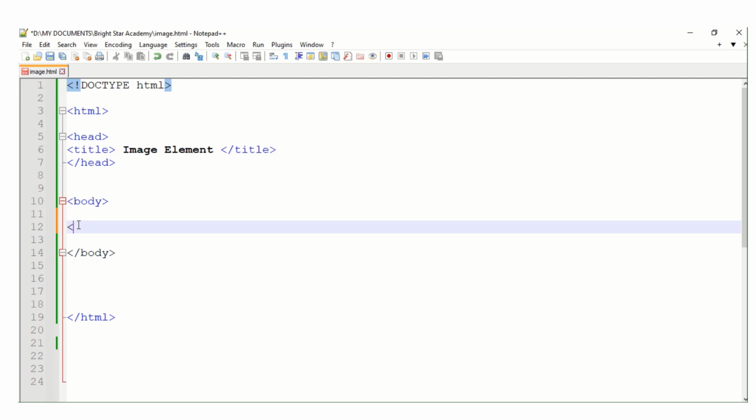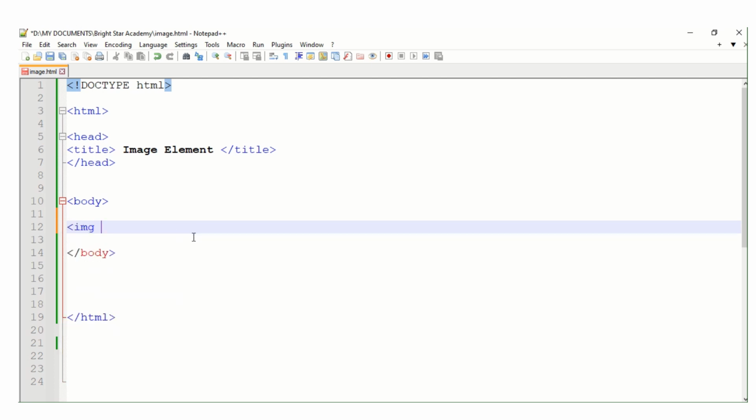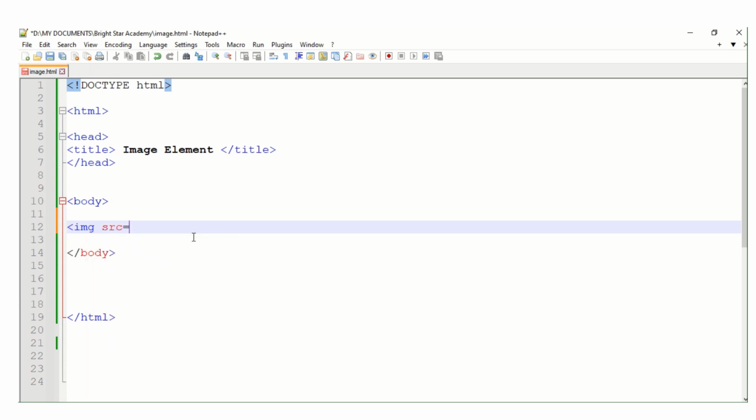As I told you, the name of the element is img and the attribute is src, which we use to identify or include the path of the image. And now we include the name of the image along with its file type.